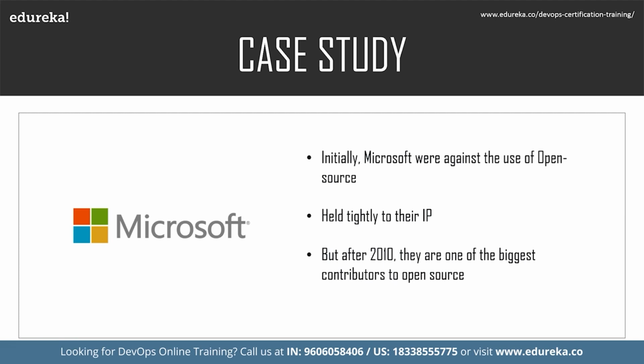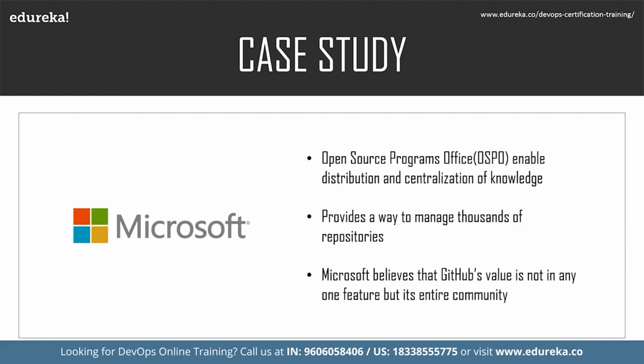Teams realize that they need to accept contributions to get feedback and learn from other developers. To organize and understand this approach, Microsoft created their Open Source Programs Office, which enables distribution and centralization of knowledge. So the OSPO provides the resources and maintainers to manage thousands of repositories and contributors effectively on GitHub.